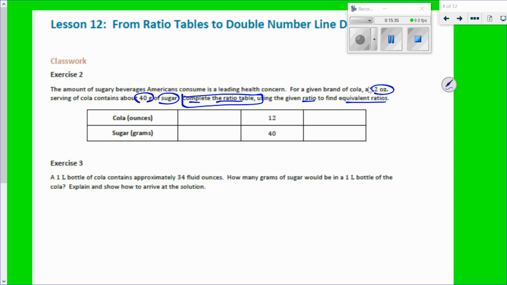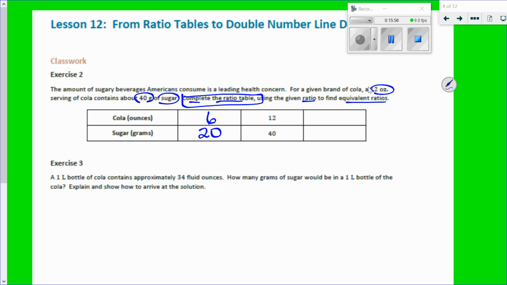Okay, so good point. You could simplify all the way down by 4, but since they only gave us 3 entries and there's only 1 entry before this, I'm only going by 2 to see what they said the first entry was. So you are correct, though. I could have gone all the way down, divided them both by 4, and this one would simplify to 3 to 10, right? So good point.